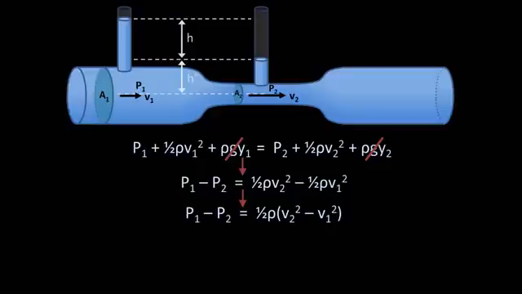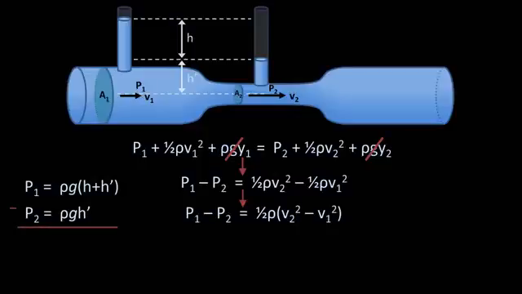How does defining h prime help? We know from hydrostatics that the hydrostatic pressure is density times little g times the height of the overlying fluid. So P1 is equal to density times little g times the sum of h and h prime. The same rationale allows us to state that P2 is equal to density times little g times h prime. And a simple but nevertheless cool algebraic trick allows us to subtract one equation from the other, giving us this: P1 minus P2 equals density times g times h. And we can substitute that right in here.